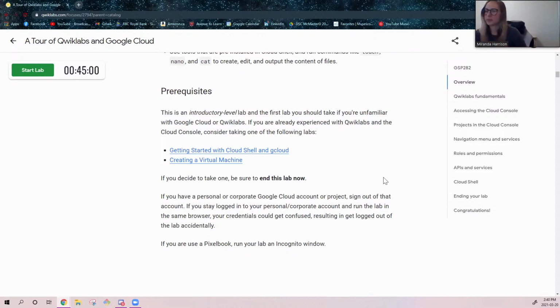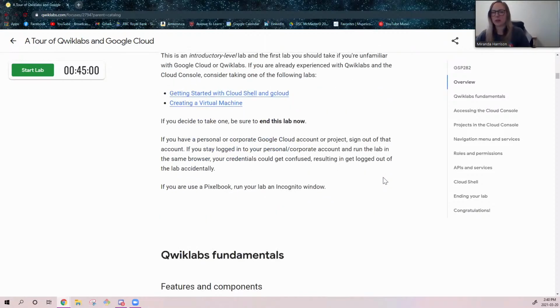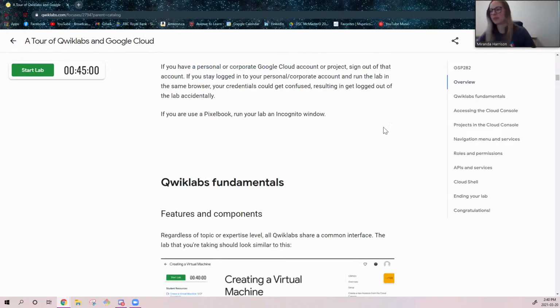First of all, a lot of you may already have a Google account. You're able to log into the Google Cloud platform with your own Google account. That's what I do for all of my projects. But if you have a Google account, make sure you don't use that for these labs, because this Quicklab boots up services just temporarily, and if you run this on your own account, you could be charged money, and that's real money, not Quicklab credits. So just make a note of that.